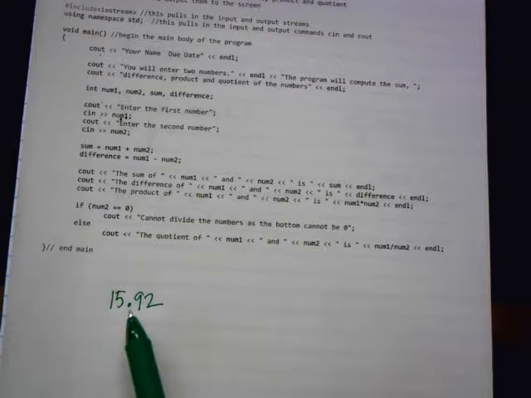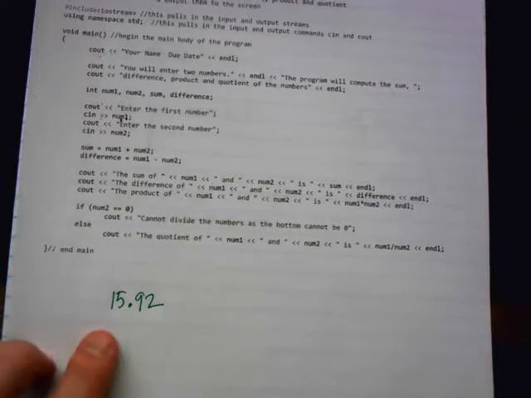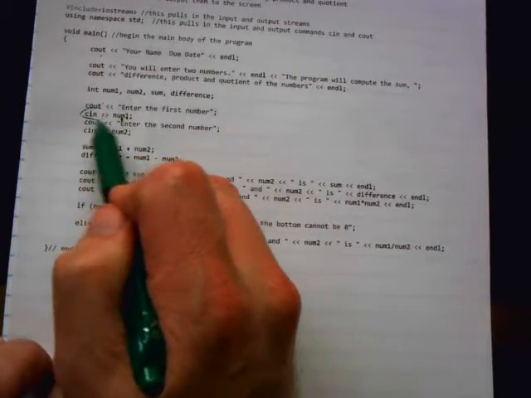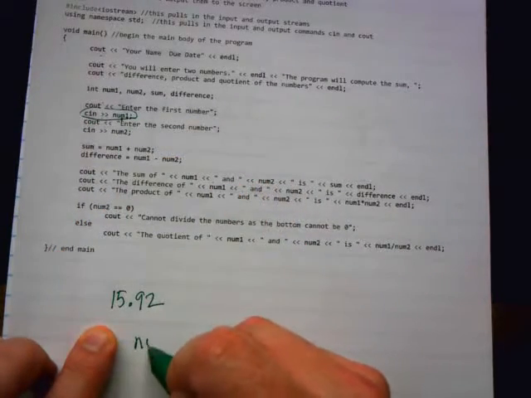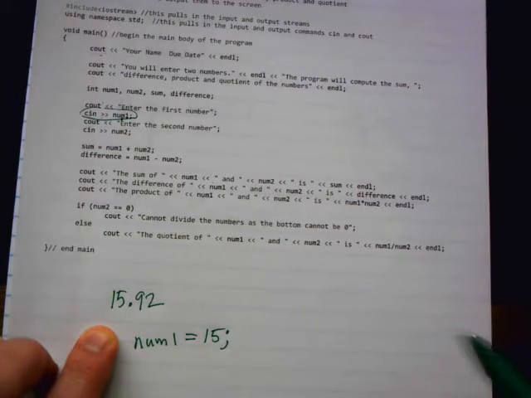What would it do with the decimal point? Okay, so what would happen? If I type this in at this line right here, num1 would be stored as value 15.